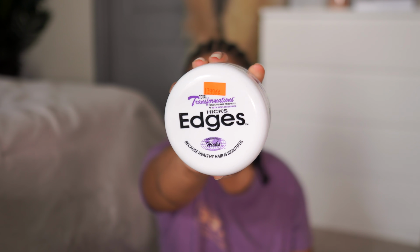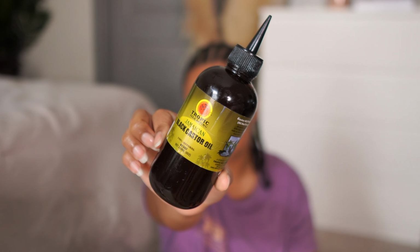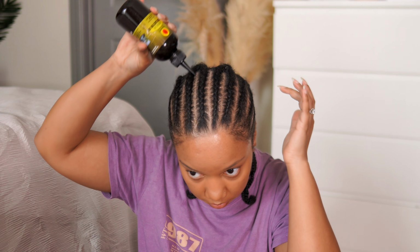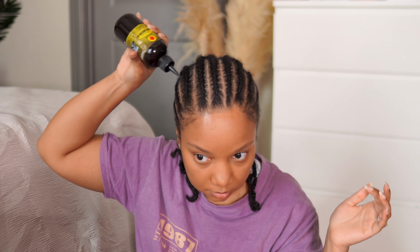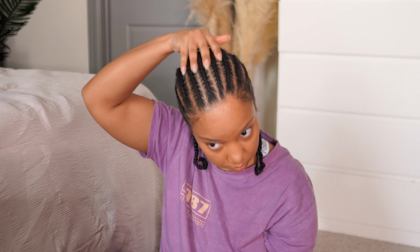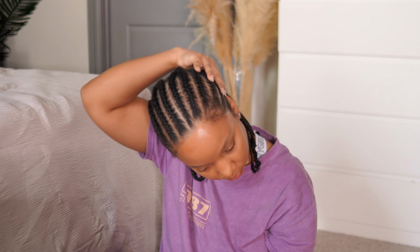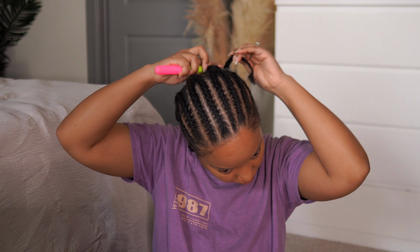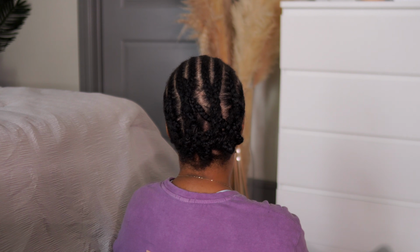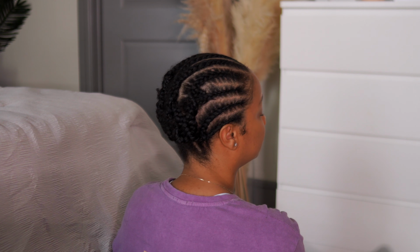These are the products that I use to cornrow my hair, some castor oil and some leave-in spray, and I'm just going to oil my scalp a bit. I tried to make my cornrows as small as possible because the hair is pretty thin, they're not thick twists at all, so I needed them to match up right in the front. Then I'm just crocheting the ends of my braids through my hair so that when it's time to take it down, I don't chop off my hair or chop off a braid, which I've done plenty of times.